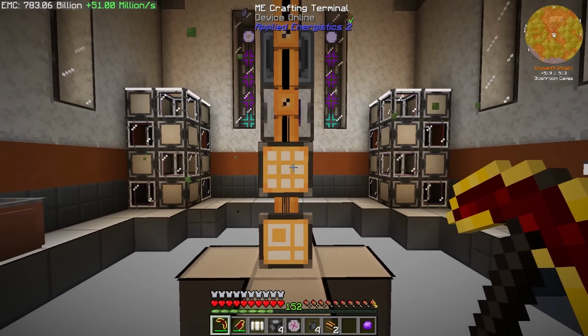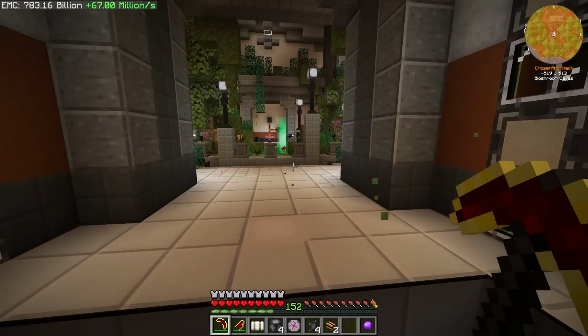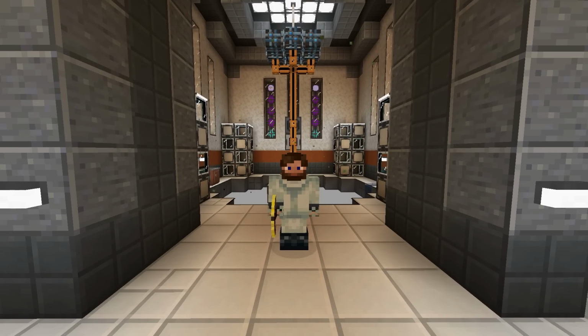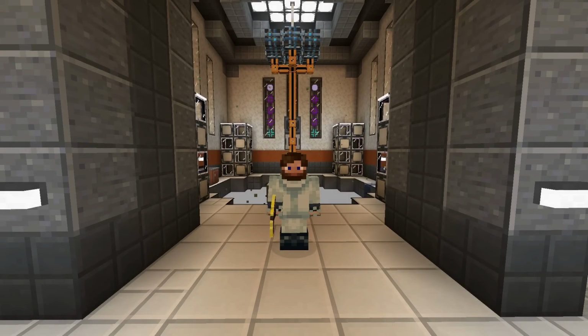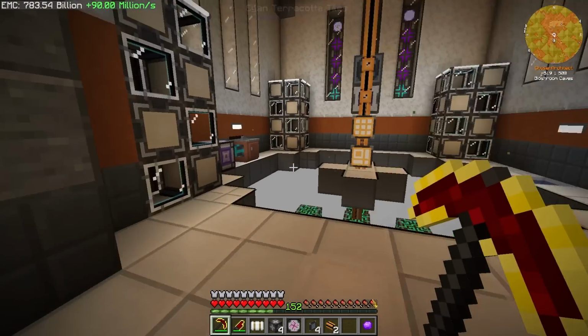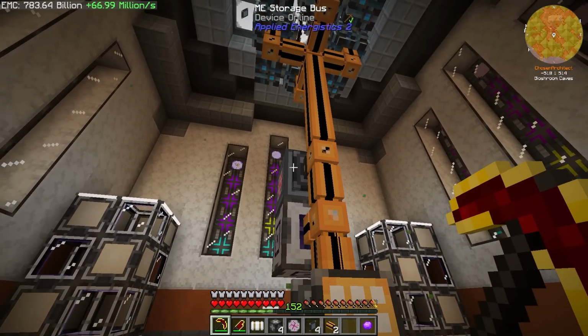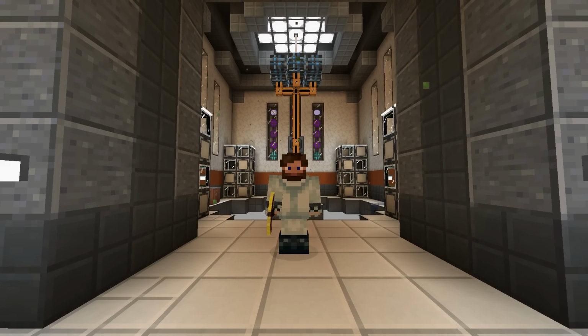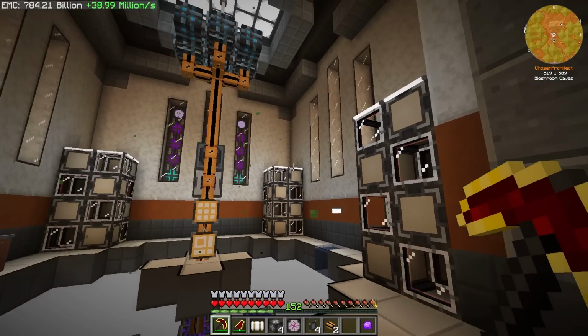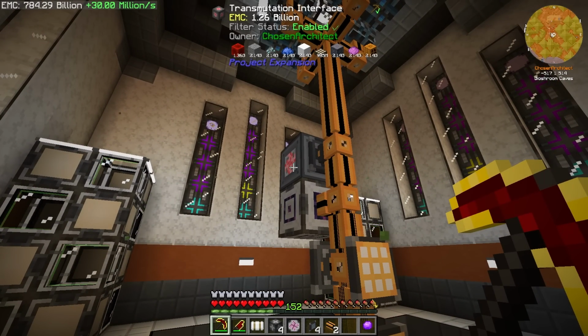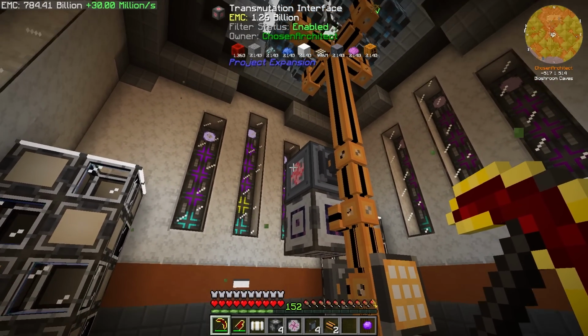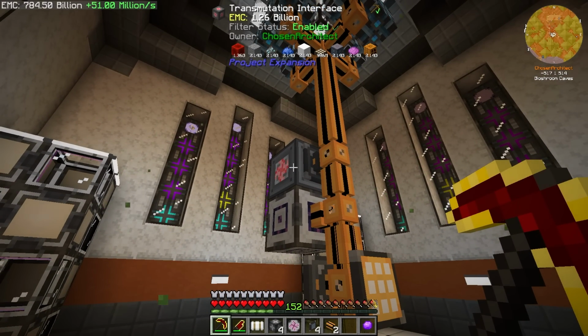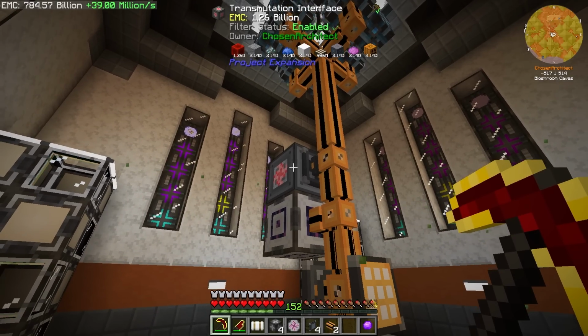Anything we send back in can now all be funneled through our Applied Energistics system, or if you're using Refined Storage, it can work with that. If you're still using a lectern from RFTools and you're automating with that, it can do that as well. All of these storage mods will interface with this beautiful transmutation interface. Oh, and did I mention you don't even have to use EMC links anymore after this point? However, if you do plan on using this as an item to directly pull things from, keep in mind you are going to have to filter your pipes to the item that you actually want to pull out of here. Just something to note.